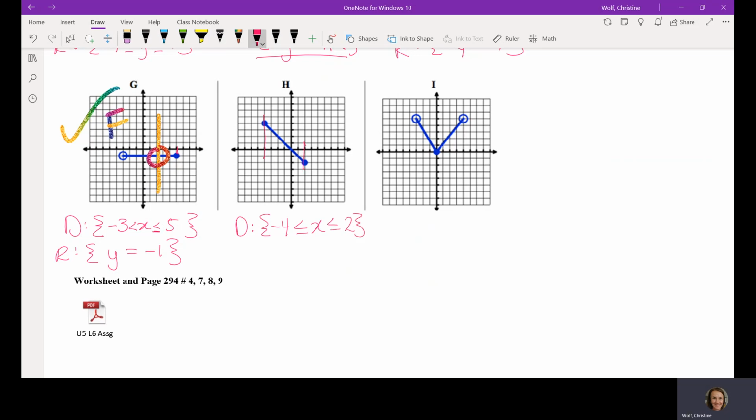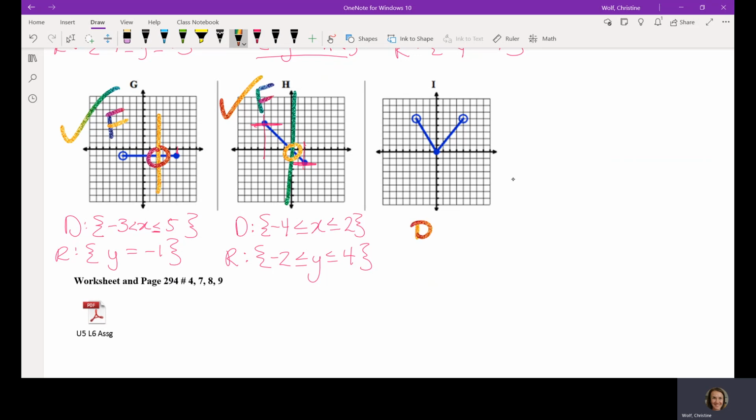I have closed circles at each extremity, so I have the lines included in my Pac-Man symbols. Range is how high, how low. There's my highest point, there's my lowest point. So my lowest point is -2 on the y-axis, and my highest point is 4 on the y-axis. So my y values for the graph live in between -2 and 4. It does not go beyond that. I included the lines in the Pac-Man. Okay, this guy here, whoops, function. Yes, it is a function because it passes the vertical line test.